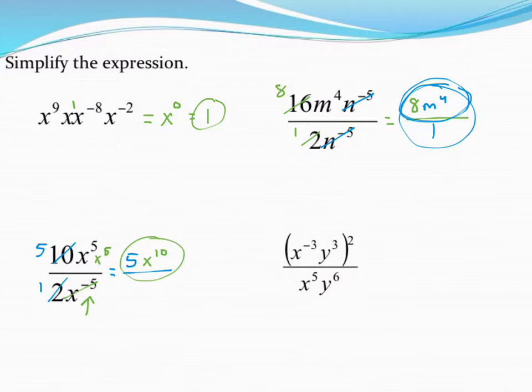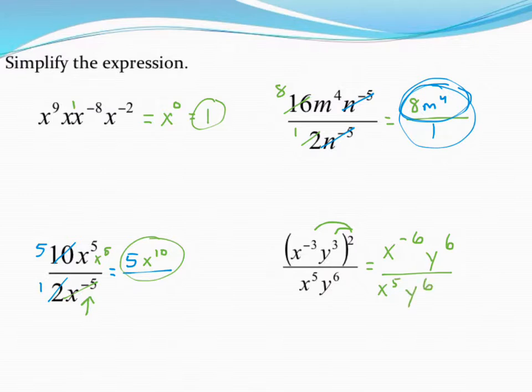And finally on this screen, I have one term in that top parentheses. There's two parts of it, like there's x and y in there, but there's no plus or minus sign separating those, so I'm allowed to distribute the exponent. My rule is to multiply when I distribute exponents, so x to the negative 6 and then y to the positive 6. It's not distributed to the bottom because, well, that's not in parentheses. So x to the 5th and y to the 6th on the bottom.